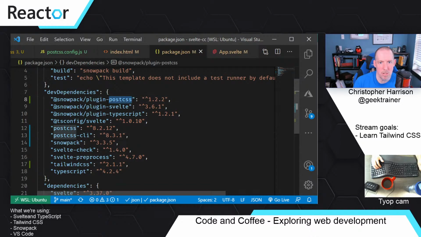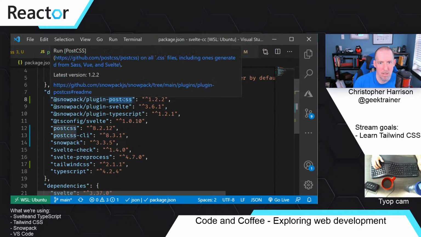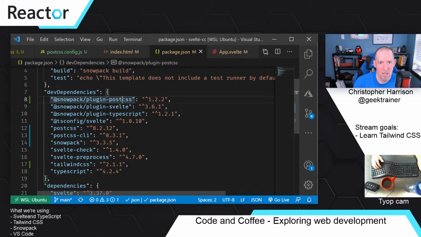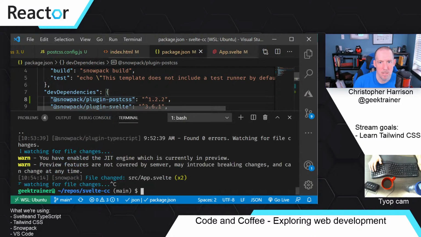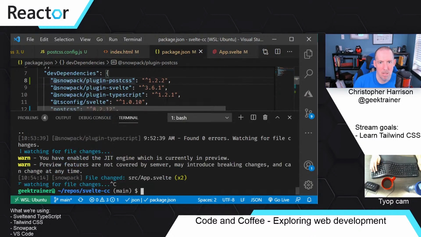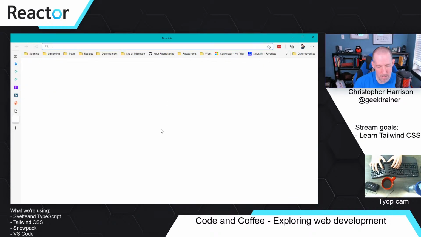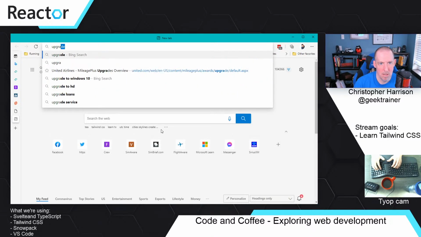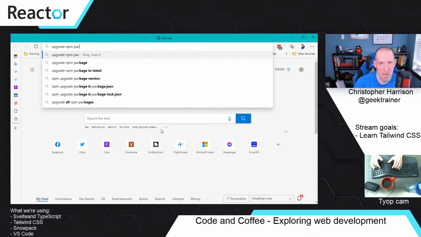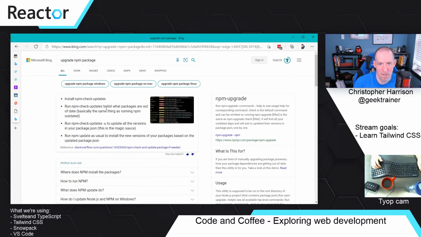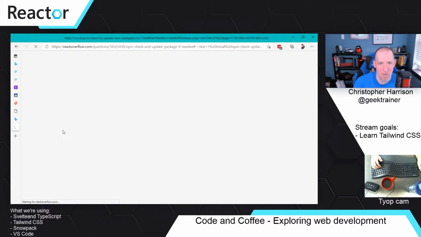So this I just installed. I can never remember how to do this. How do I upgrade an npm package? I can literally never remember how to do this.